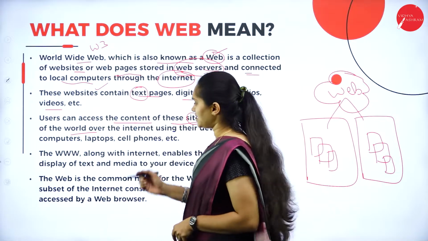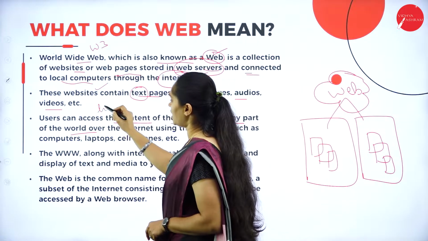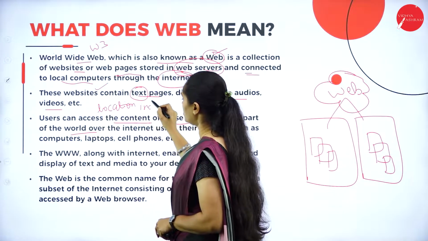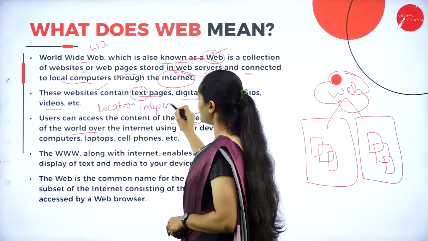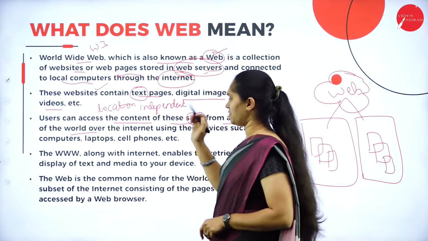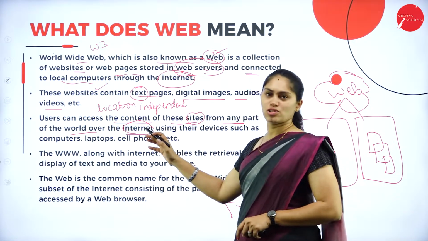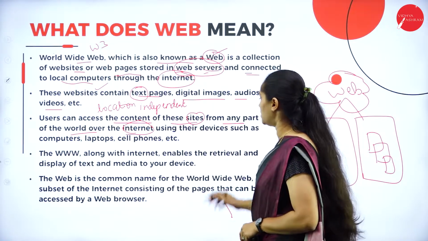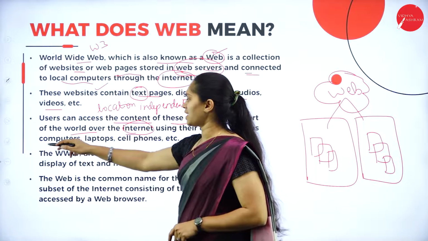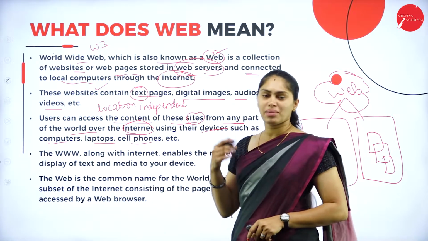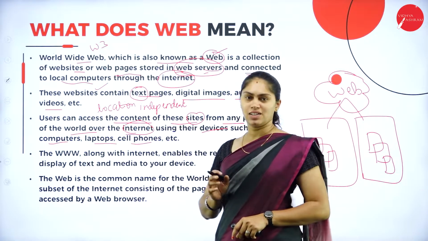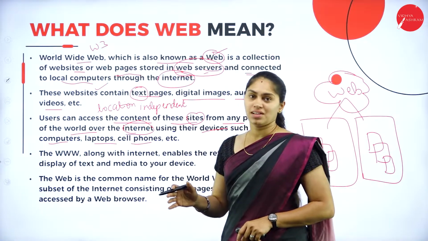That is why it is considered location independent. Wherever you are, you can access its content from anywhere over the internet. By making use of the internet, you can access this content from anywhere in the world, with devices like computers, laptops, and cell phones. By using all of these electronic devices, we can access the content of the web anywhere in the world.